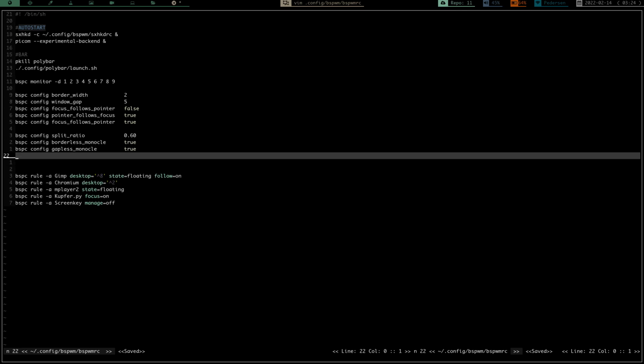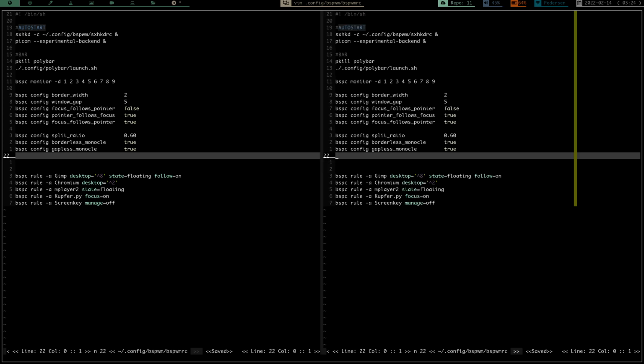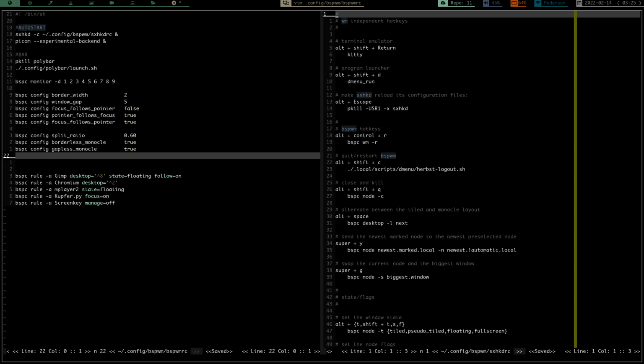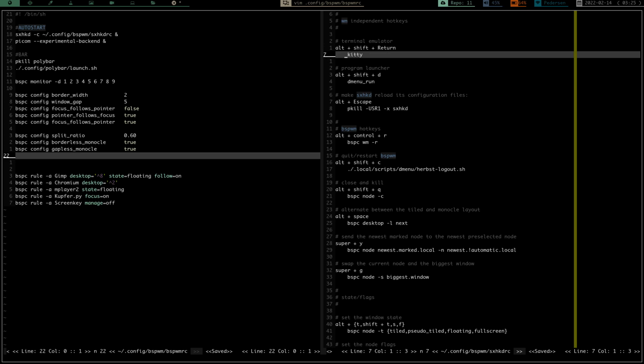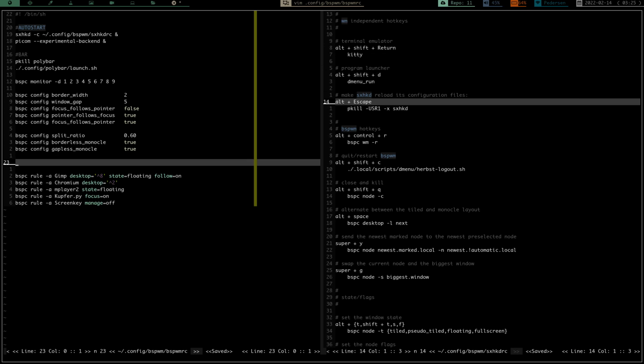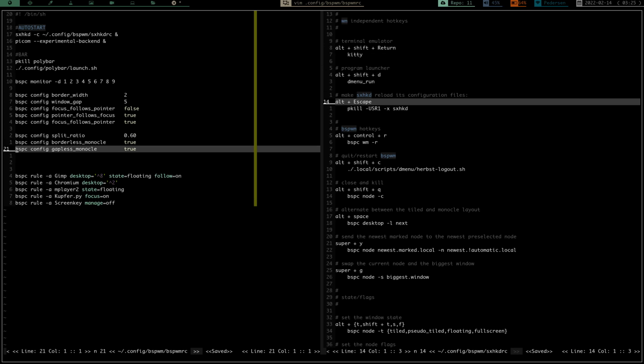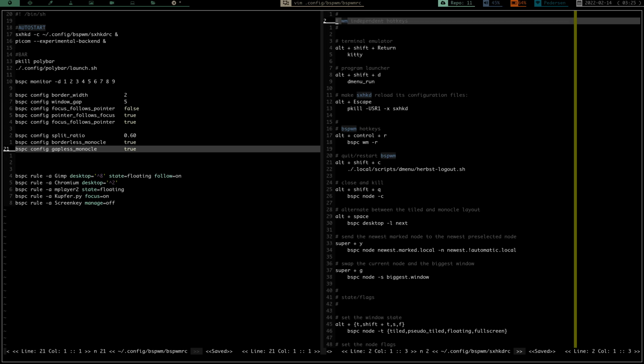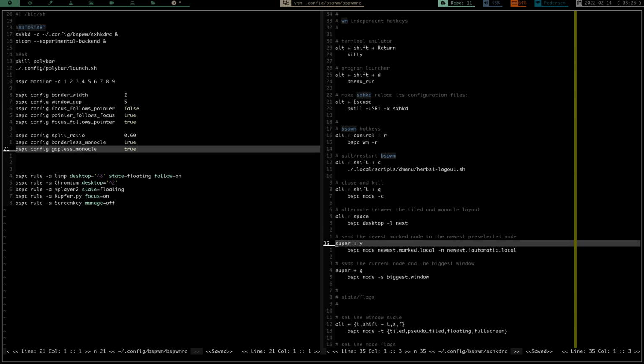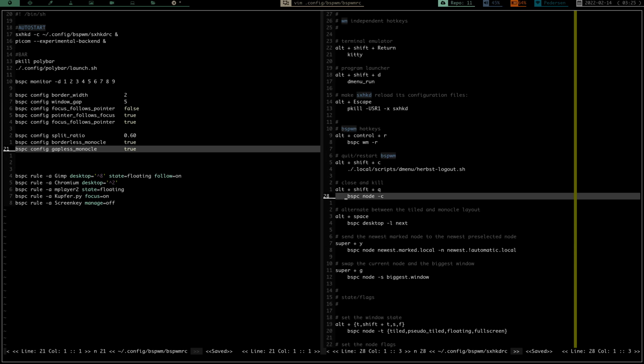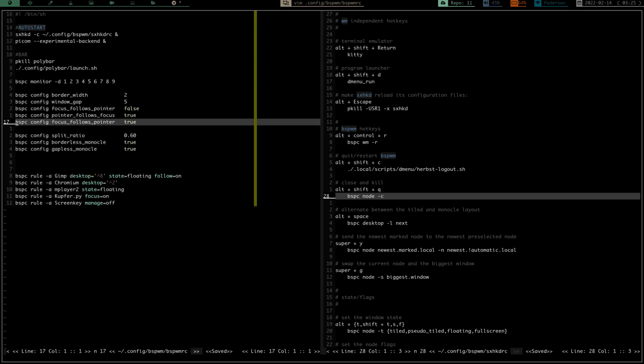But that being said, I want to open up another file here. So we're going to do a split in Vim here. I'm going to do Control W V, and we're going to do a split. And I'm going to launch NERDTree, and we're going to launch our simplex hotkey daemon script as well. So now I have simplex hotkey daemon over here, and I've got BSPWM over here. So that being said, you can see I've changed a few things in simplex hotkey daemon here. I will go over that in a few minutes, but for right now, let's go ahead and get some stuff going in our configuration file for BSPWM.